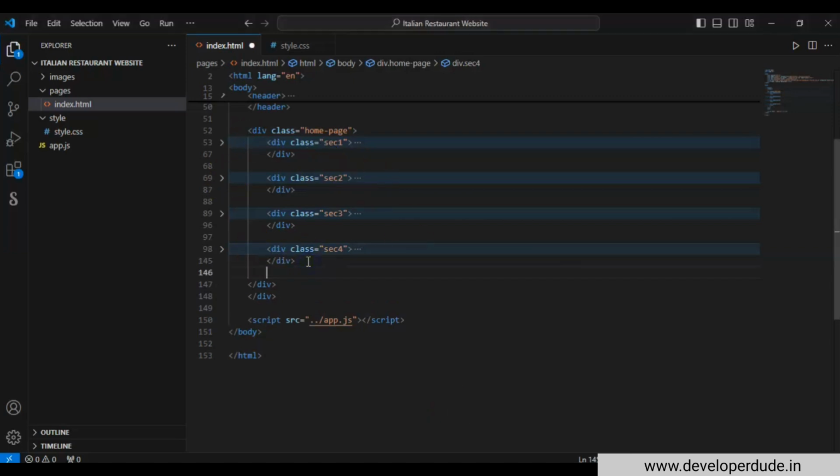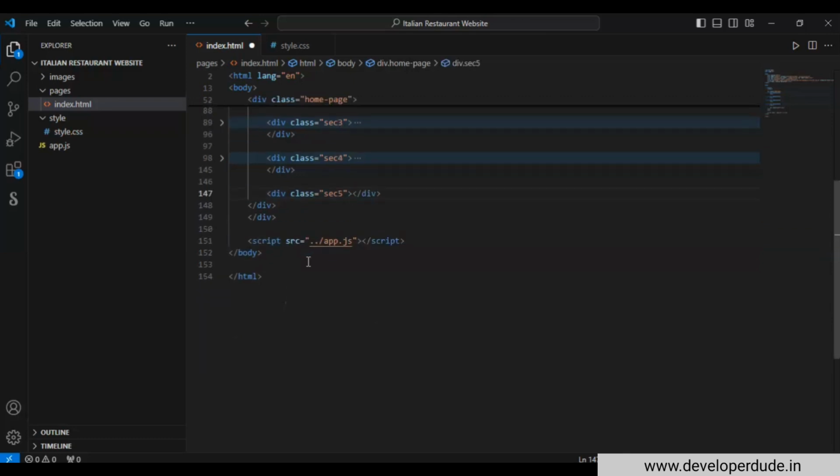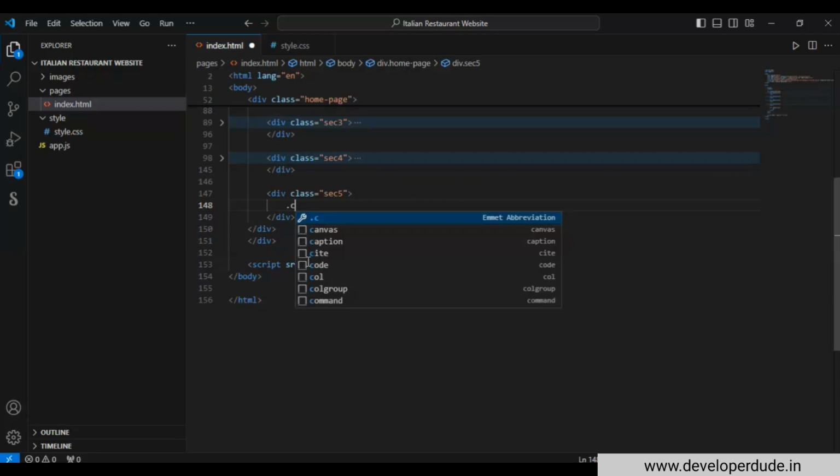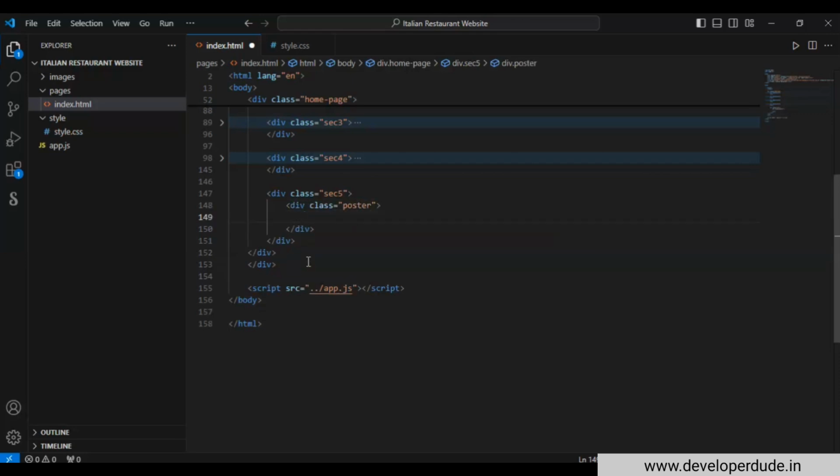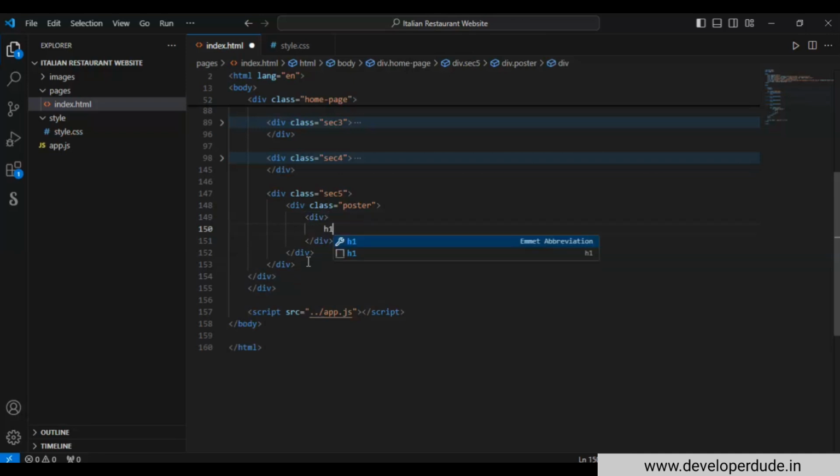So how to do this? Just create a div sec5. In this sec5 create a div poster, because we have the image first, so poster, and create a div inside this poster, add an h1 element, and save it.